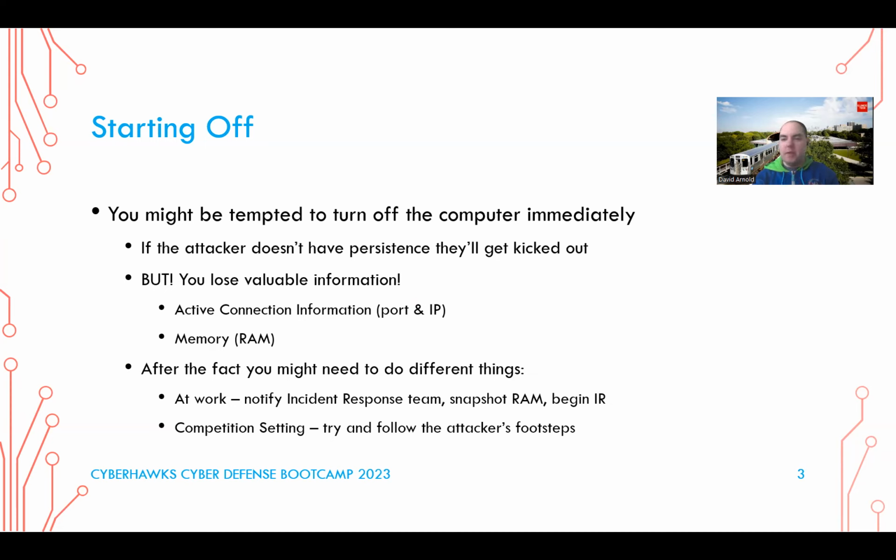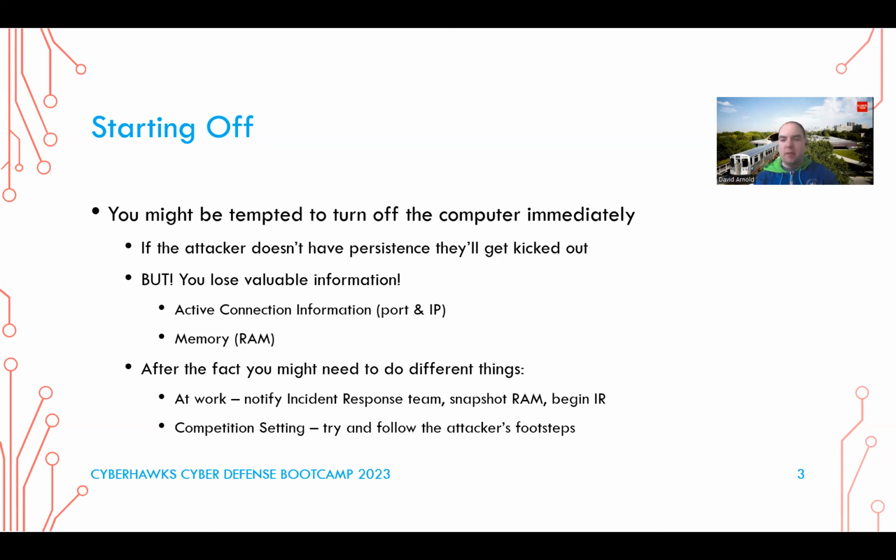Of course, there are going to be different scenarios and different things you're going to want to do the moment that an attack happens. For instance, if you're at work, the first thing you're going to want to do is notify the incident response team. Most of the time, if your company has set up a proper incident response plan, you'll have some indication of who you're supposed to reach out to if something like that happens. You're going to notify that incident response team if you have the capabilities to do that.